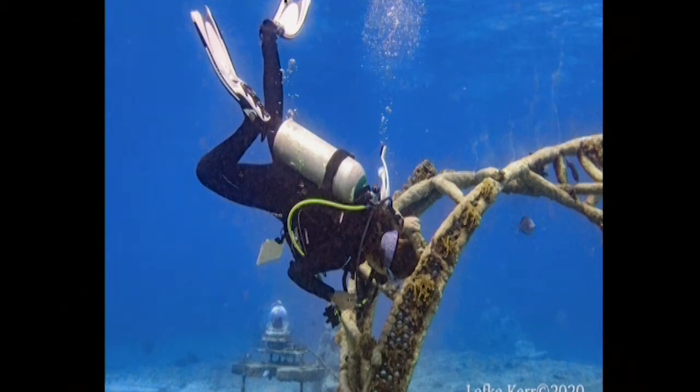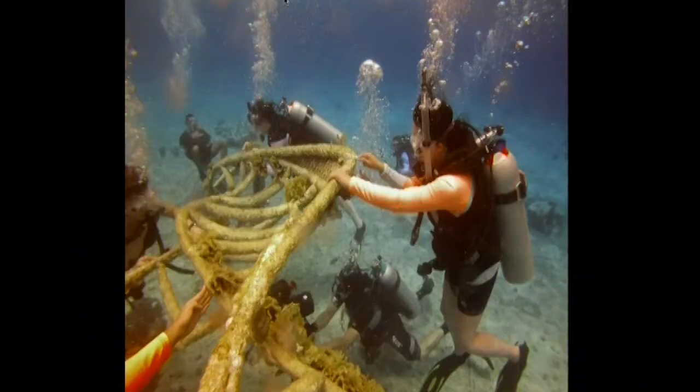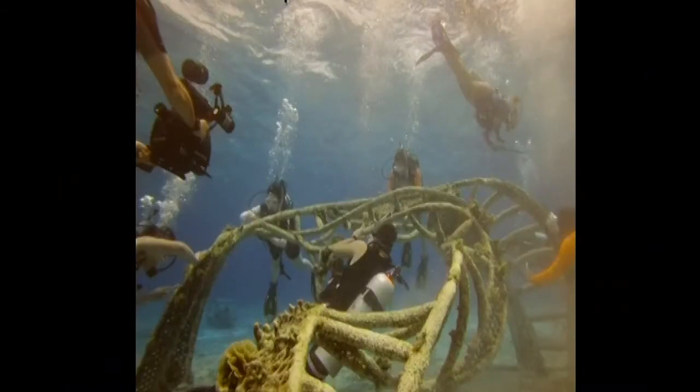She takes people out, talks about the project, organizes things, and it's a great project for buoyancy control teaching. 15 students from Tech of Monterey and Puebla came. This was impressive. Miranda, it was her first dive ever after being certified, came out, and she brought all these students. We did a social service class. They got 100 credit hours. They learned to dive. They cleaned the pollution. It was incredible what Miranda, one volunteer, created with her university. I mean, they just learned to dive, and then they were out helping.